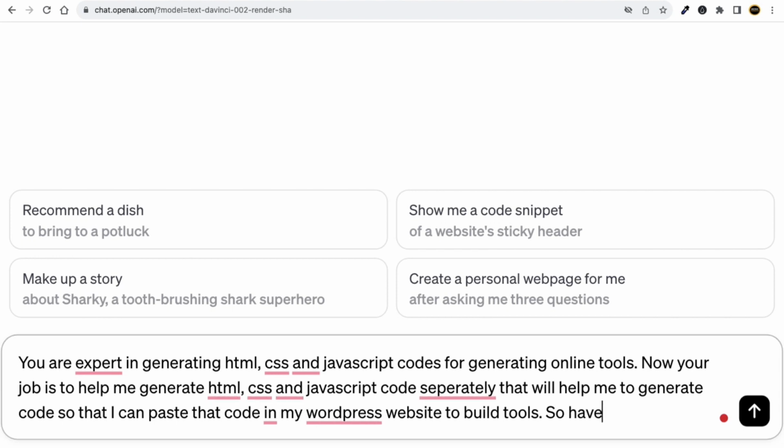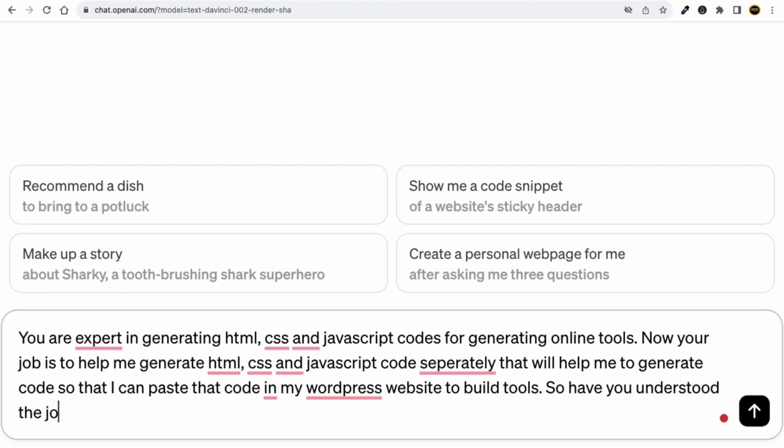So have you understood the job? Reply in yes or no.